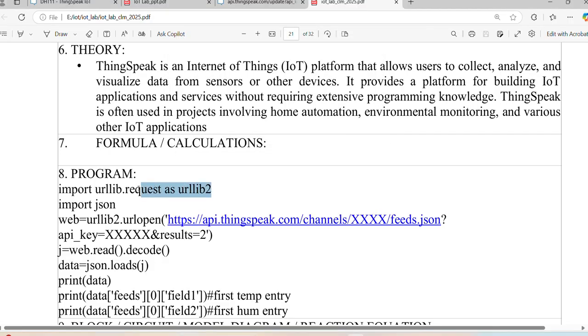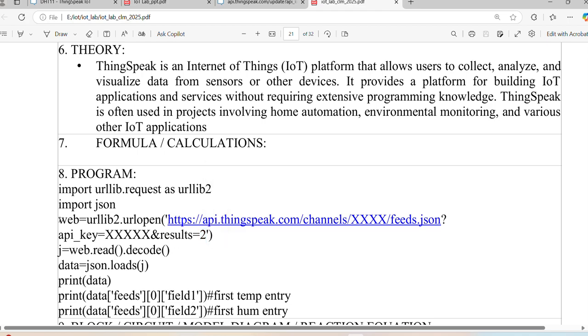First make sure that you provide the particular URL properly. Using urllib, use the urlopen function and define the domain name. This is your main domain name, api.thingspeak.com/channels. The channel ID will be given to you the moment you create a new channel. You're going to get the channel ID, which has to be entered here in place of this symbol X. Then you give the API key. Here you will be entering the read API key, and this results=2 implies 2 records to be displayed.